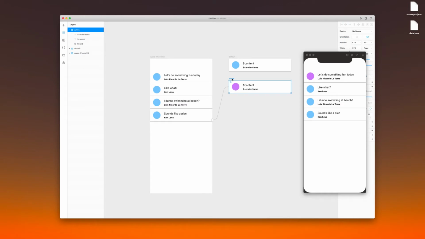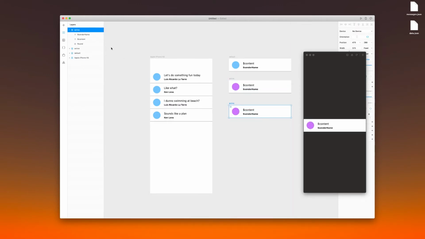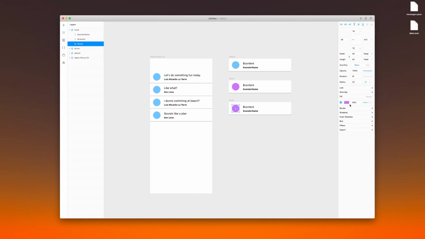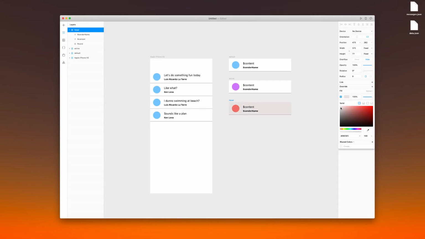And then let's do another one, and let's call this hover. For this one, we're going to change it again to something, I don't know, maybe change this a little bit.